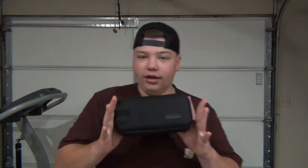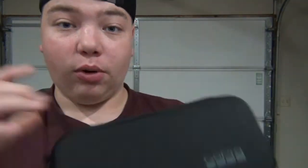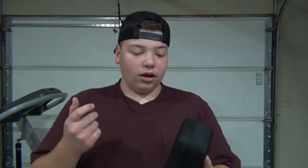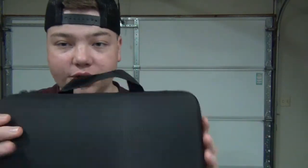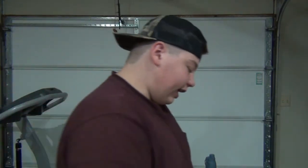Now, we'll move on to more camera gear. This is my easily accessible GoPro one for my GoPro 9 that I got, which you guys saw all the river videos on. It's a GoPro 9. It's got a hand tripod, selfie stick, some extra batteries, a charger, some camera lenses, the necessities for GoPro stuff. And then this is another little case. It's got a bunch of GoPro stuff, just generic from Amazon stuff that I needed. So I can attach it to the end of my rifle for rifle hunting or that kind of stuff. Like, I can have a pole or whatever.